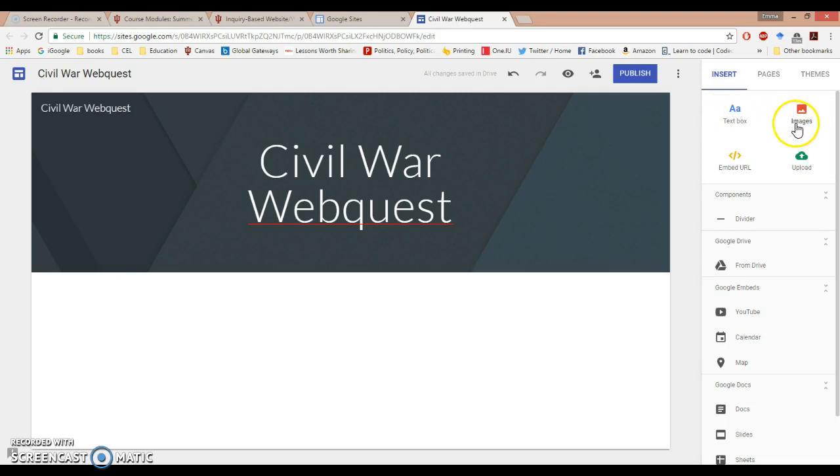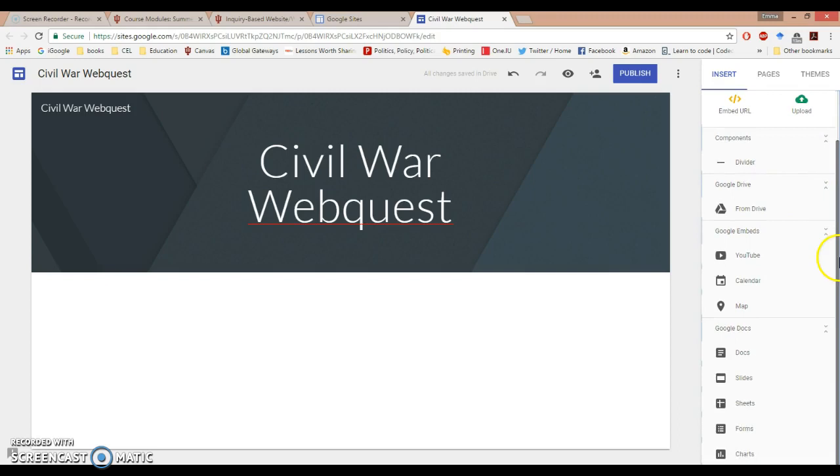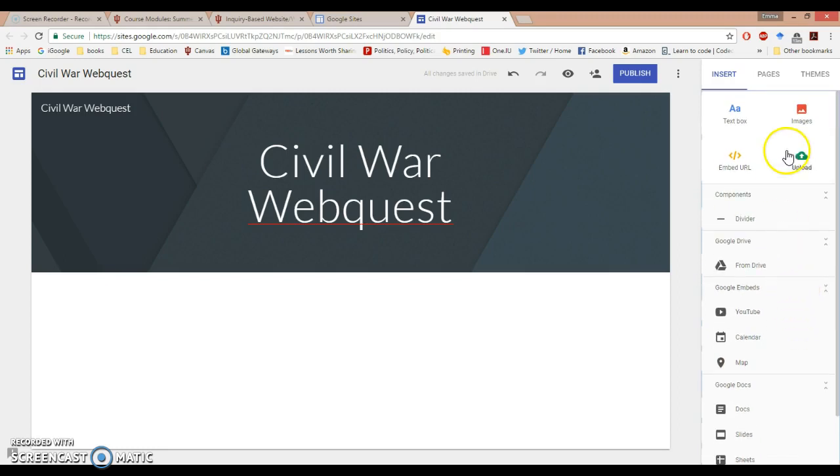If you look over here, you can use images, you can embed a URL of something, or you can upload a document. As always, the way it is with most Google things, you can include anything from your Google Docs. So say you had a short slideshow you wanted them to look at, or a form if you wanted them to take a quick pre-test or quiz, you could insert that here. You can embed YouTube videos. There's really a lot that you can do. Anytime you want to use something, you just go find your option and then click it.